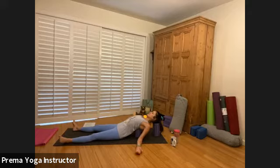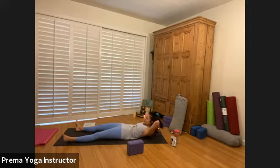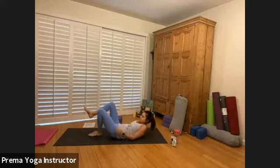A few more breaths. Really just melt here into the mat. The blocks. And start to begin to come to a place where you can remove the blocks if you're up on blocks. So just slowly lowering back down, staying on your back, just gently lifting yourself up to move the blocks aside. And then hugging your knees in towards your chest.